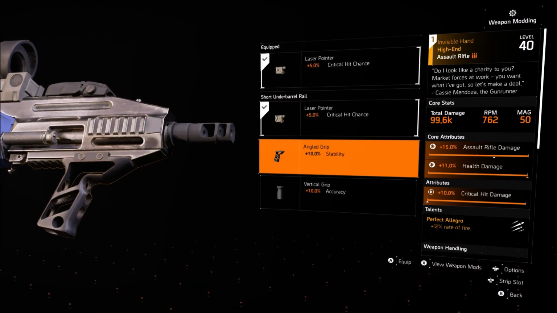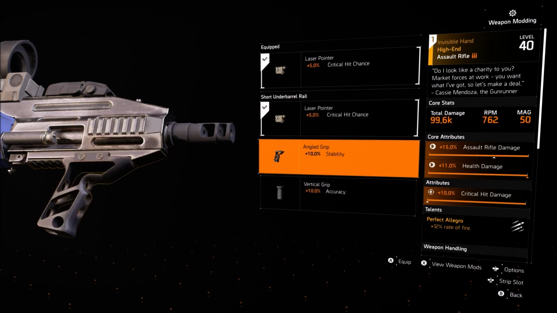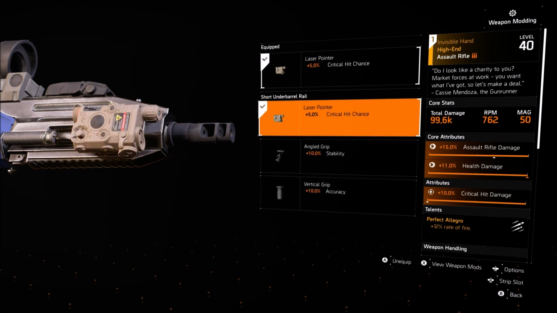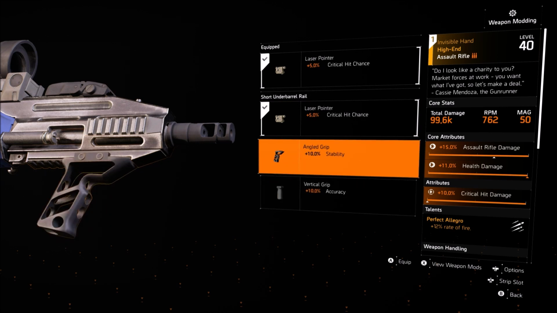And you can put the crit chance, stability, and vertical accuracy grip, which one thing that's really weird is you cannot put the crit hit damage grip on here, which is a little odd because, as you guys will see, the rail is actually pretty big. So I don't really understand that, but maybe it's just an error on their end, or they just didn't want to make it available for this weapon.